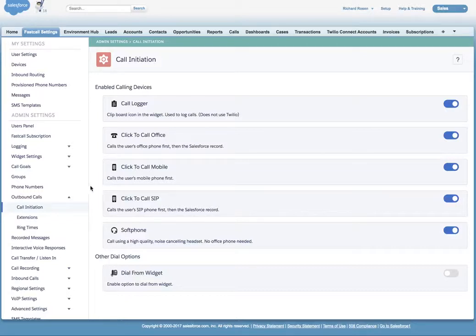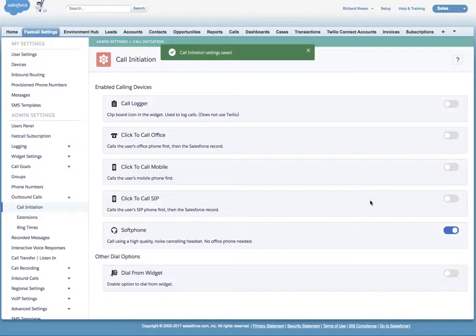But as an admin, you can go under here to these devices and you can enable them or disable them. If you do not want the user to see the call logger, you turn it off. If you do not want the user to see the mobile or SIP, and you only want them to see the soft phone, you would set that here, and then the user only sees the soft phone.